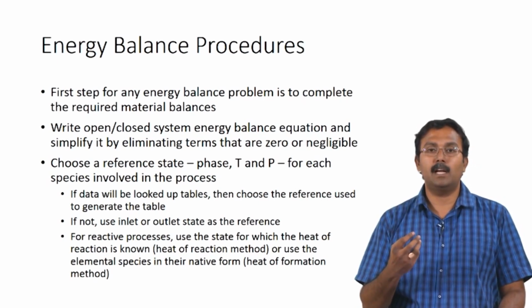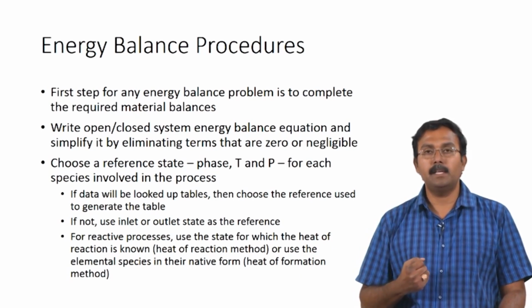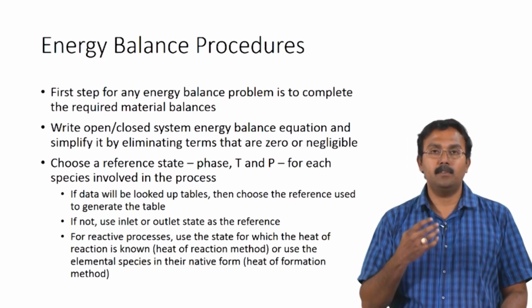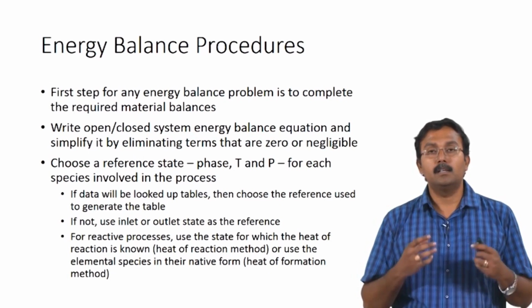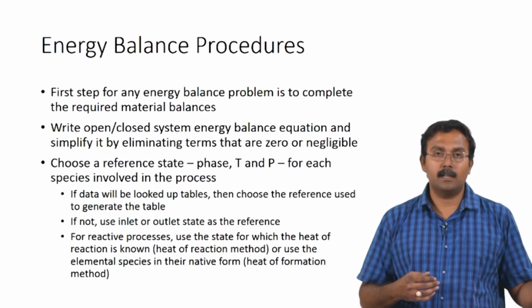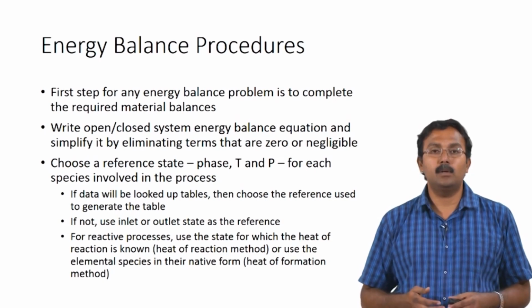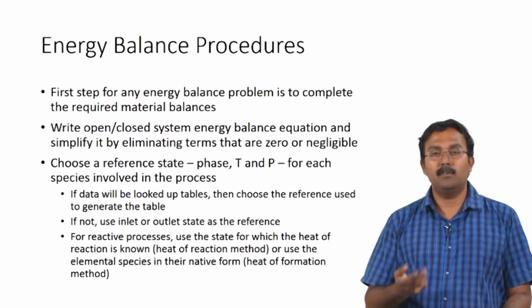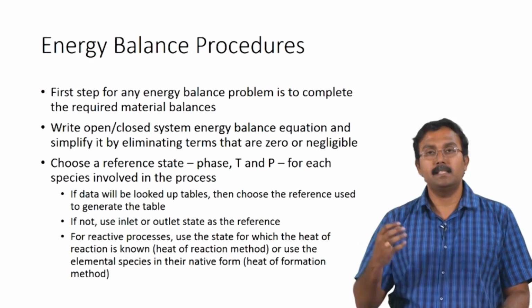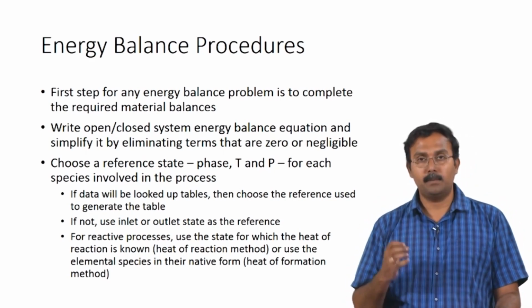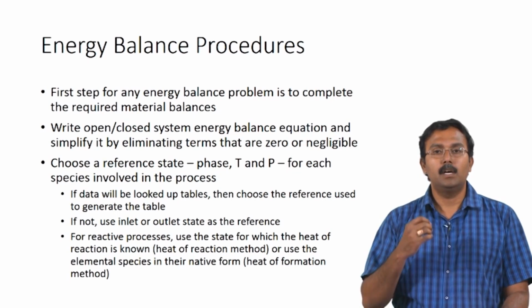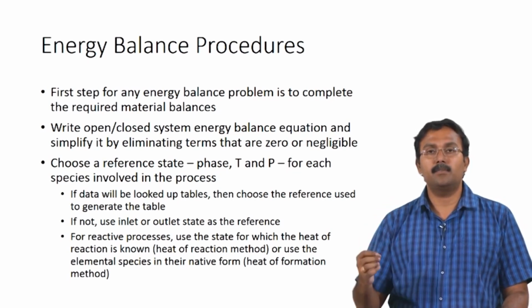So, one of the terms which you might have to calculate would be the enthalpy term or an internal energy term. For calculating the total change in enthalpy, you would first have to identify a reference state. So, as you all know, absolute value for internal energy and enthalpy cannot be calculated. It is always a difference between the current state and a reference state. So, for taking that into account, we have to identify a reference state, and from there we have to perform the calculations. So, the reference state would have to be defined as the phase, temperature and pressure for all the components which are present in the system. So, it could be different chemical components that are present, and we would have to identify correct reference states for that.